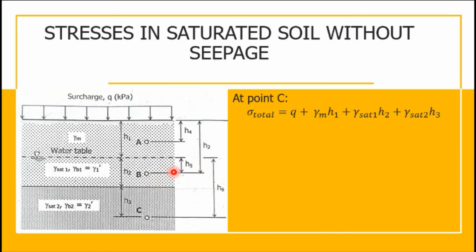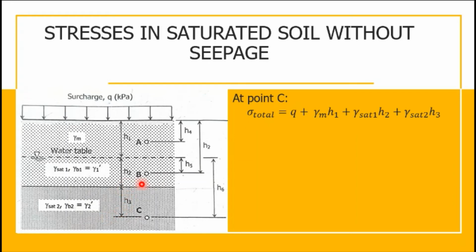What I'm referring to as H sub 2 is the H sub 2 from the groundwater table down to this layer. That's why it's H sub 2 in here. So there are two H sub 2 in the figure. I missed that. And then down to this layer at point C, we have to get the saturated unit weight of this layer. That's why it's saturated unit weight sub 2 multiplied by the height.